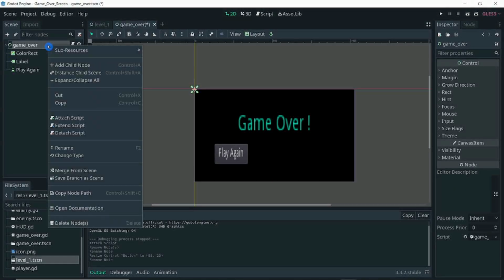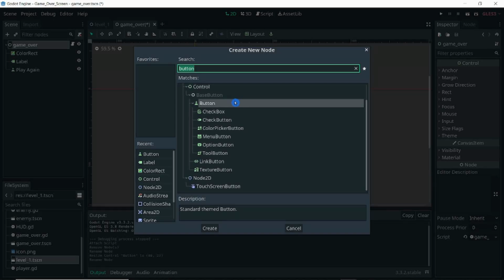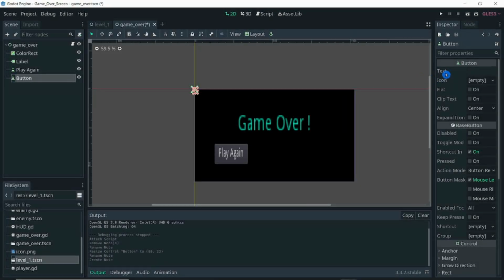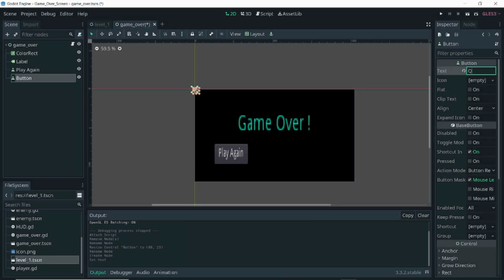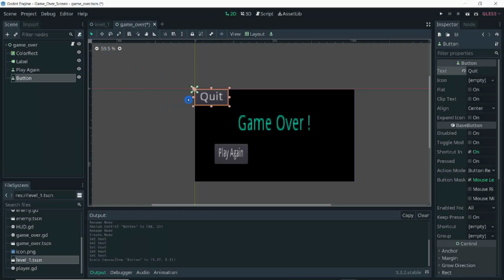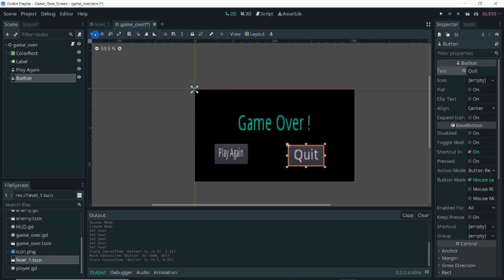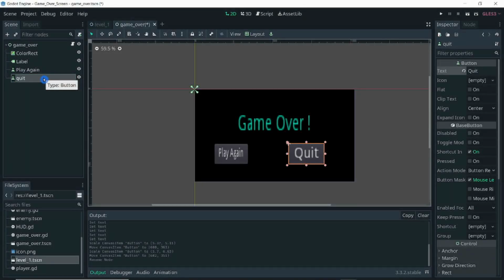Then, right-click on Add Child Node and so on. Don't forget to rename the button. Call it Quit. Start the program.